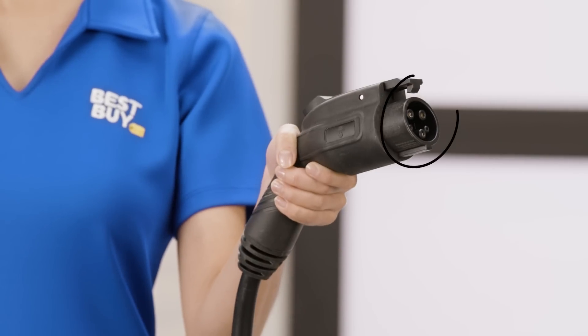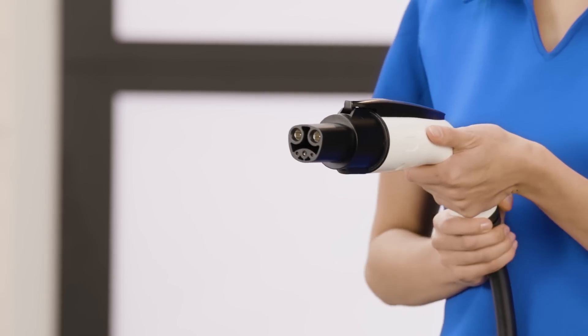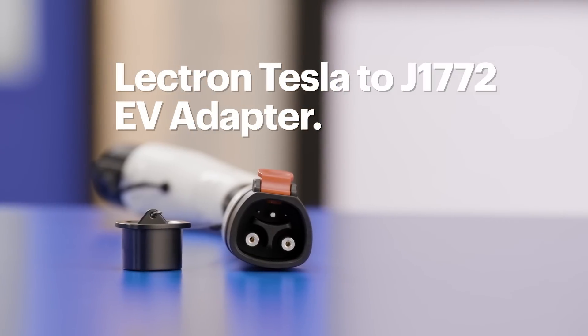Another critical consideration is connectors and ports. The two connectors and ports you will often see for Level 1 and Level 2 charging are J1772 and Tesla's. The type you need depends on your charger and vehicle. For example, the Juicebox and Wallbox chargers have the J1772 connector. If you need it, you can get an adapter, like this one from Lectron, which works with a Tesla. Lectron also has an adapter that will allow a Tesla home charger to work with an EV that has a J1772 port. When using a DC fast charger, those additional connections on your EV's port are used with a CCS or CCS1 connector. Compatibility is everything, so it's important to get the right ones based on your needs.